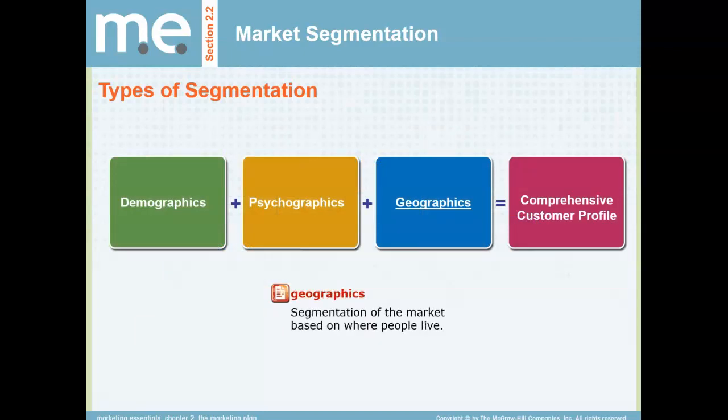Alright, so we're going to talk about customer profiles, and we talked a little bit about them in the last chapter, but this is really going to take us there. Demographics, psychographics, and geographics, all of that information together creates a comprehensive customer profile. And now you have your formal definition of geographics. And that comprehensive customer profile allows us to get a definitive look at who our customer is.